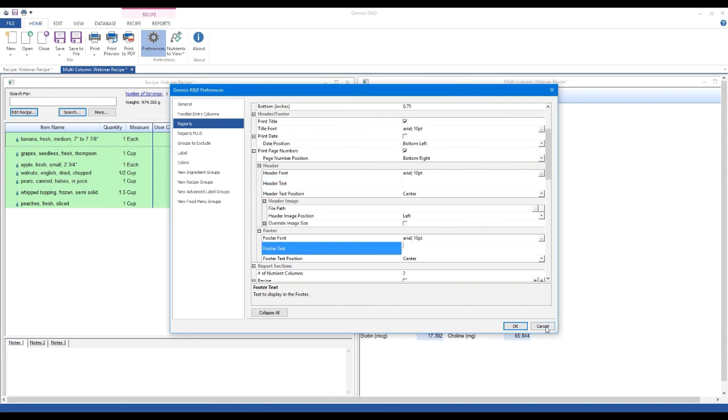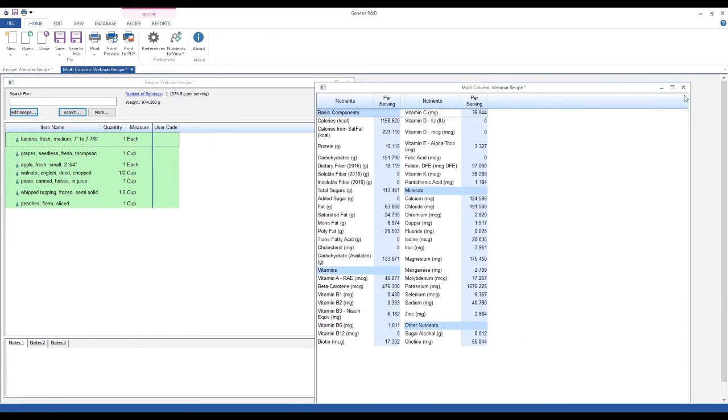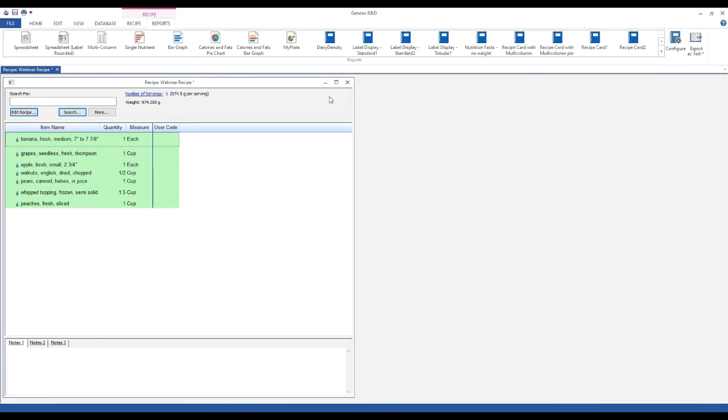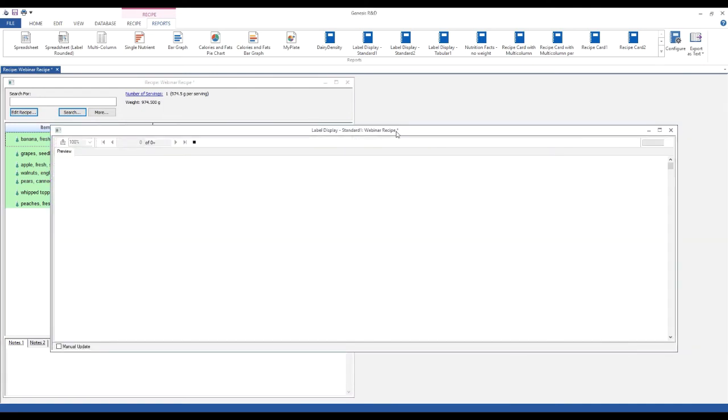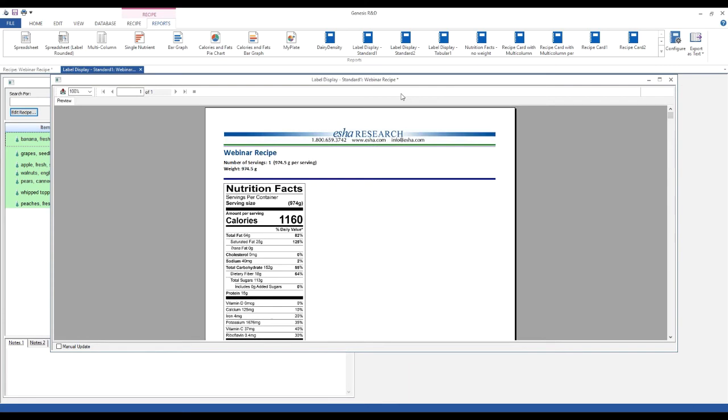And then the very last area, which you will see the header image on for these reports, are the blue icon reports, or the Reports Plus. So we take a look at our label display standard 1. It opens a little bit differently. And by default, this one will have a header. The standard reports won't have an image directly tied to them by default when you first install the software. The Reports Plus will, so they show the ESHA header.